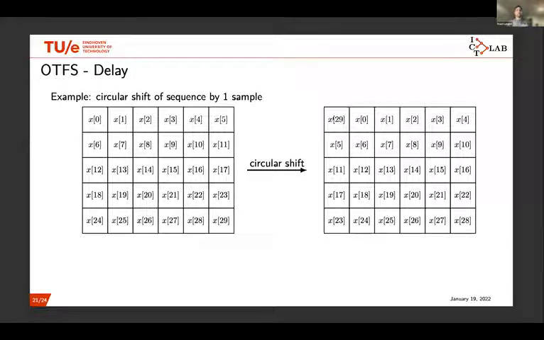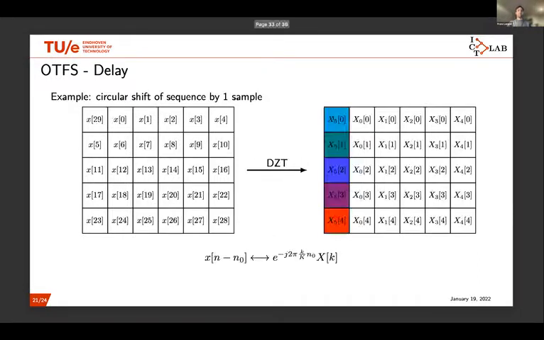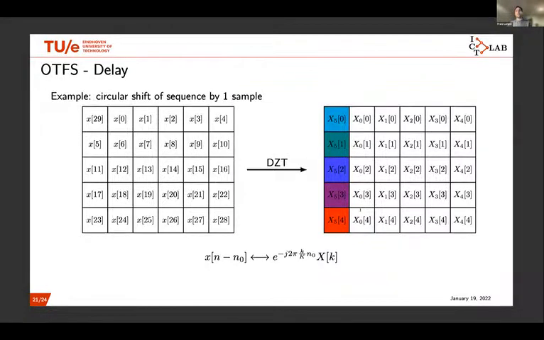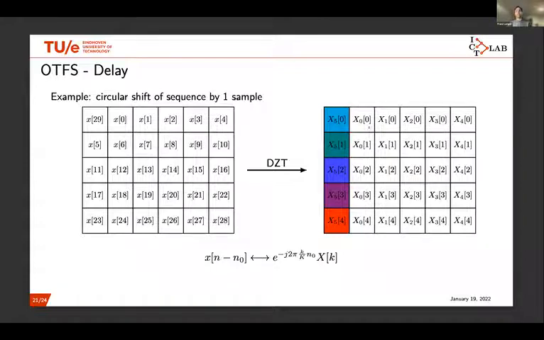So when we now do the Zak transform on this signal, it is again taking the Fourier transform along the columns of this matrix. What we can see is that all the symbols which were previously defined in the first row are now in the second row, and so on. But the first row is now the previous last row, and this is nothing else than a cyclic shifted sequence itself. And since we're taking the Fourier transform here, due to the cyclic shift property of the Fourier transform, we get an additional linear factor, which is indicated here by these colors. So delay just cyclic shifts in the delay Doppler domain, plus those which fall out in the back come in at the beginning, and they get an additional phase.